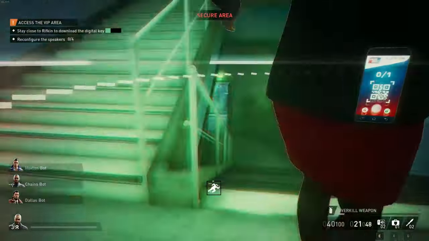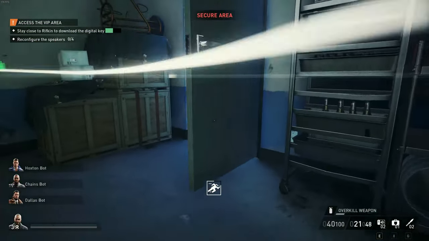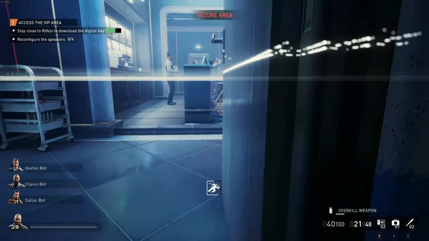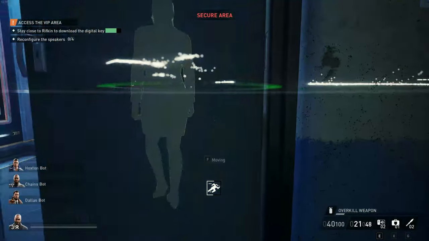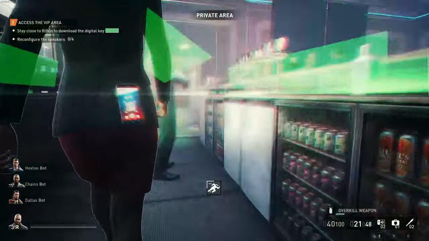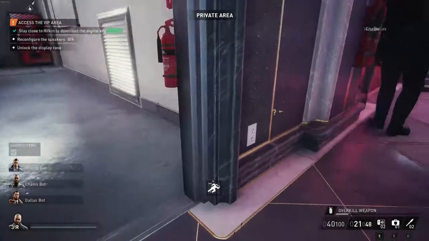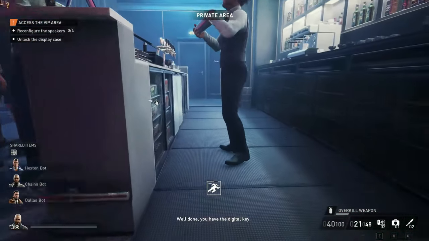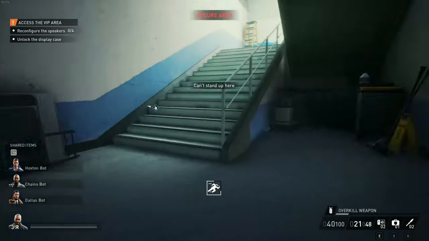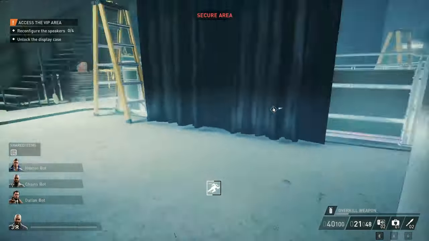Make it easy. Look where you're going! I'm sorry. Well done. You have the digital key. You got an invitation? Okay.